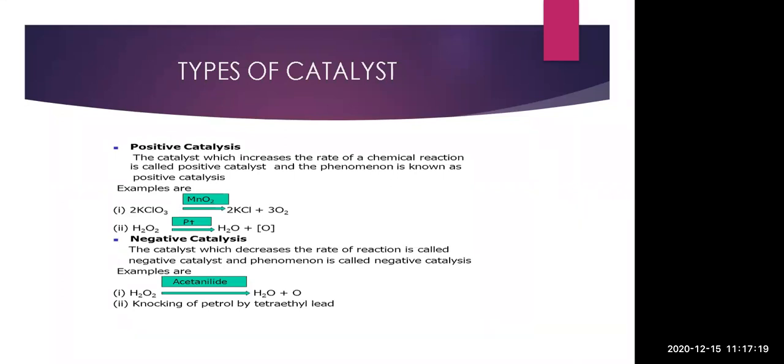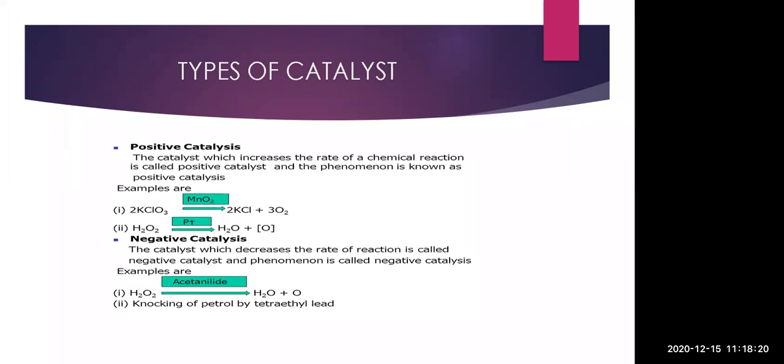One of them is acetanilide. If we want to break down the H2O2, the hydrogen peroxide, in the presence of a catalyst, but want to decrease the rate of reaction, we use it. Now you can see the H2O2 example in positive catalyst and in negative catalyst. In both cases the products are the same, because we are only breaking H2O2 down into water and oxygen, but we use different catalysts. Why? One is for increasing the rate of reaction and the other for decreasing it. In the negative catalyst we are decreasing the rate of reaction, that's why we add acetanilide. Whereas in the positive catalyst example we are increasing the rate of reaction, so we add platinum there.